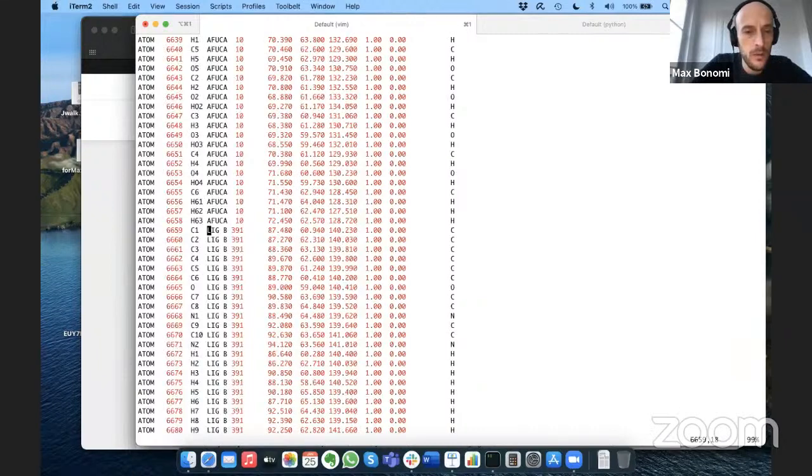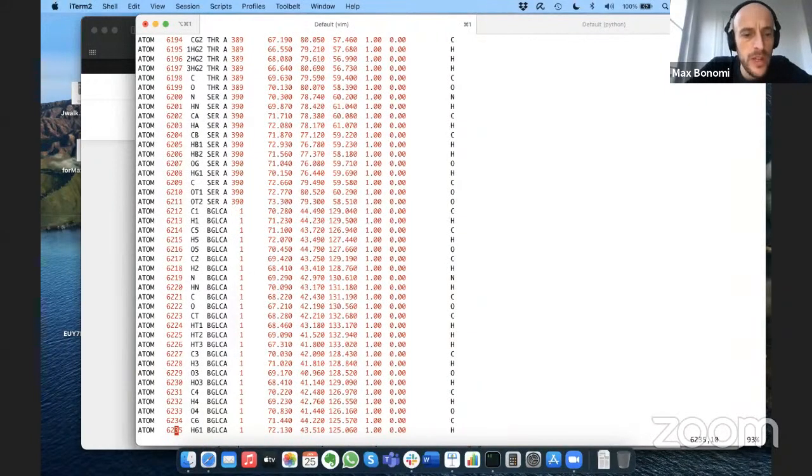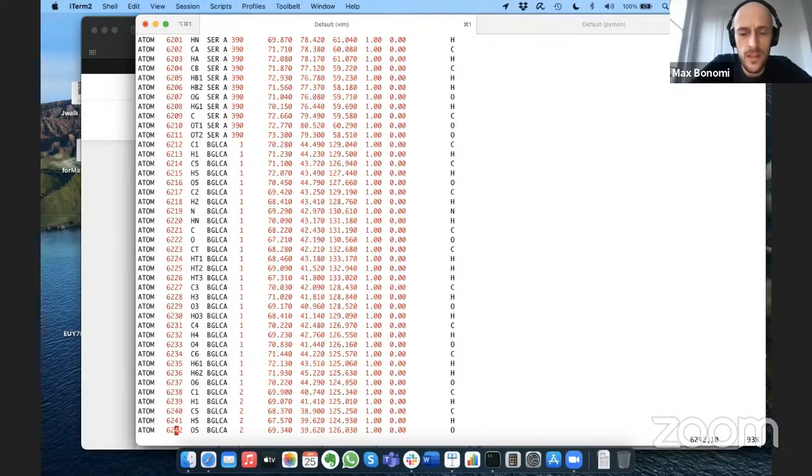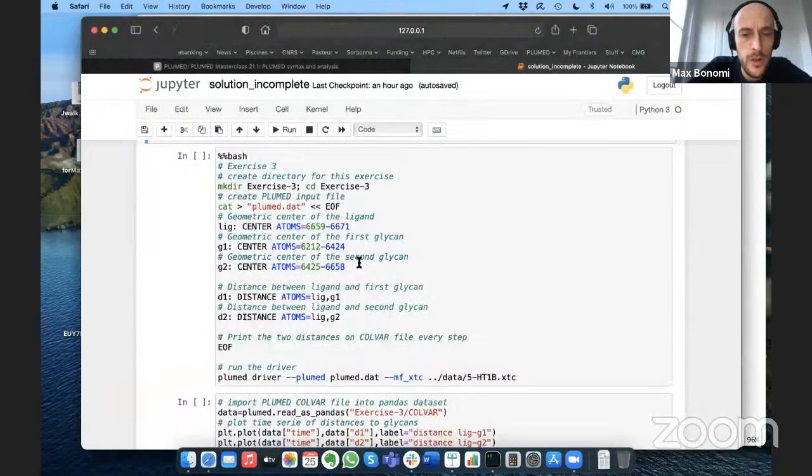Let me see how I can look at this. Okay, here we are. So the protein ends at residue 390. And then starting from this atom, 6212, you have the first glycan with this weird residue name. And this, I think, is 9 residues. So if you scroll down, that's the end of the first glycan, 6424.